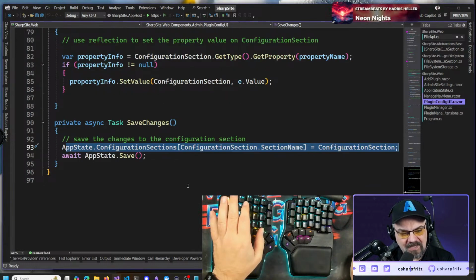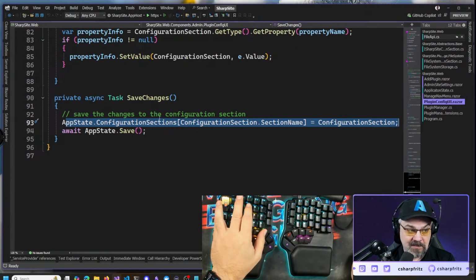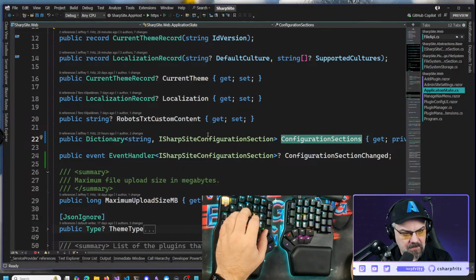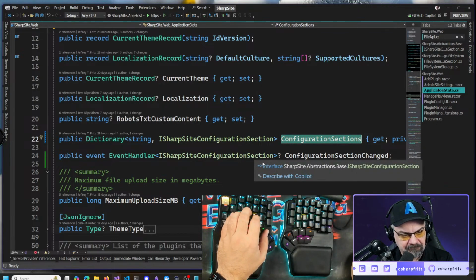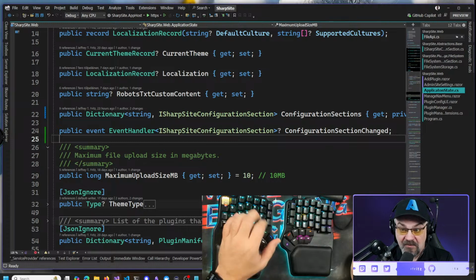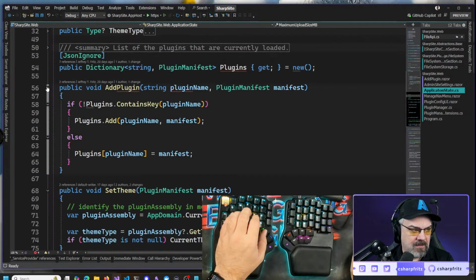I shouldn't be updating that dictionary directly like this. Right? I should have a... And this goes back to protecting that.